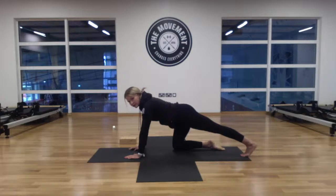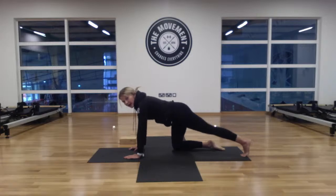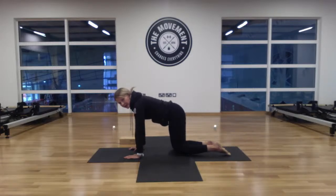And again, we'll work for 4 breaths. Nice deep breath in, exhale, small little press back. And one more inhale and exhale. Great. And we'll bring that left knee back in underneath the hips. And we're going to swap sides.